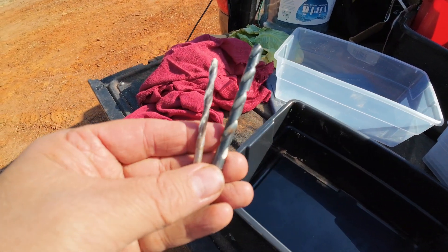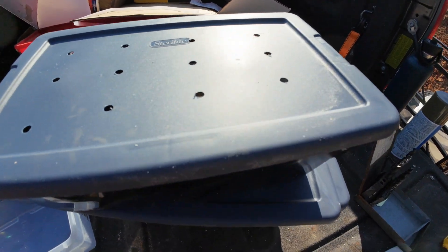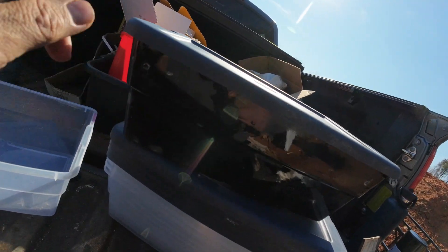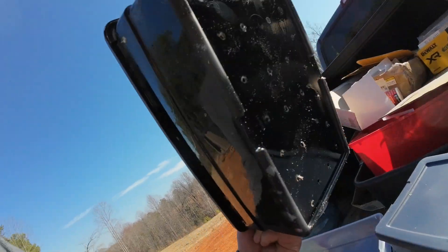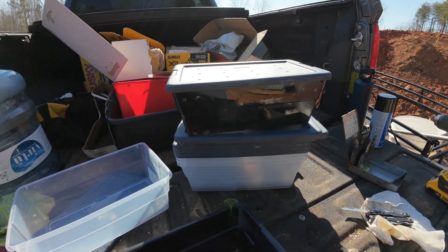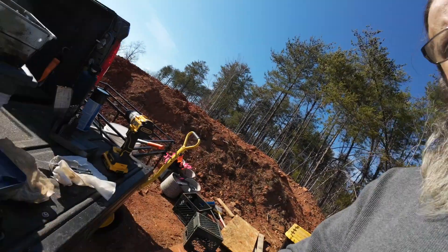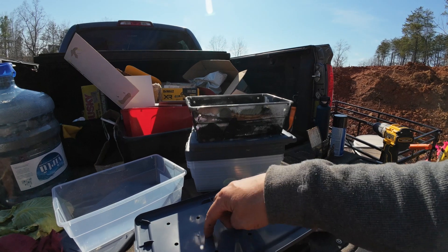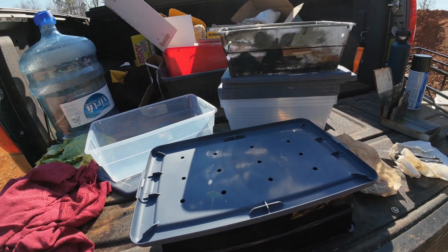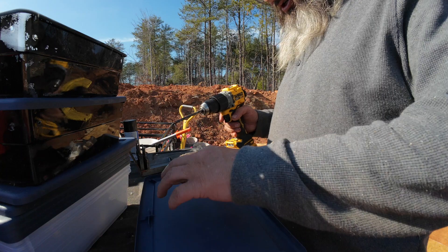If this works, this is probably going to be one of the cheapest little worm farms you've ever seen. I'm using two different size drill bits. I'm using the bigger ones through the top so they can get up through there easier, and the ventilation holes are going to be more holes but smaller so they're less likely to find their way out. I'm going to take this lid and put it on top and drill my holes in the bottom so they actually line up. Getting a little bit smarter each time I do this.